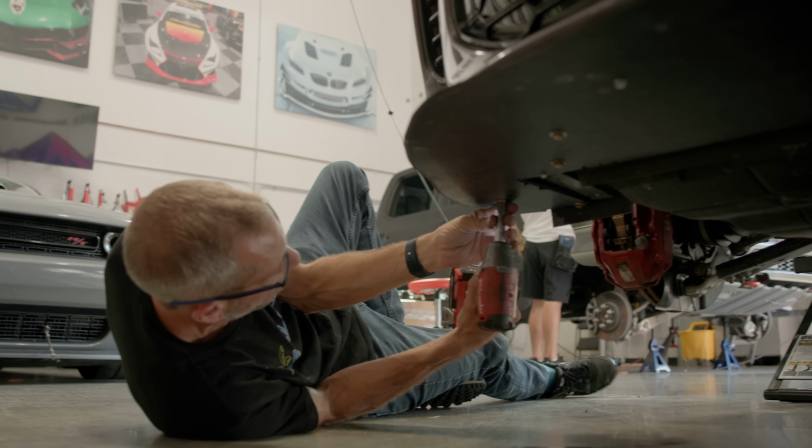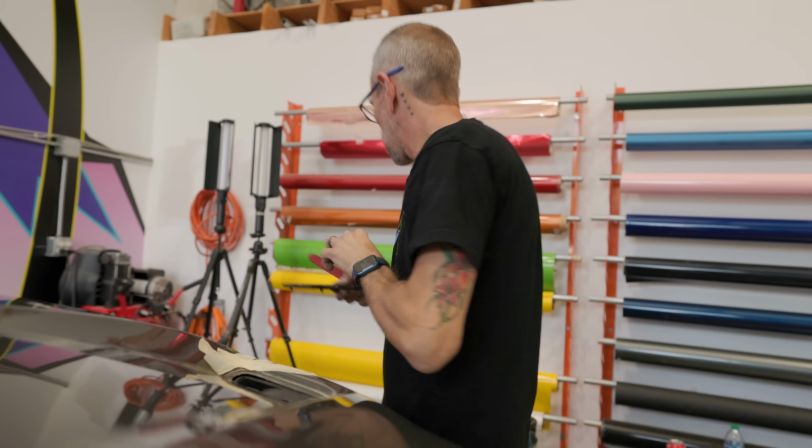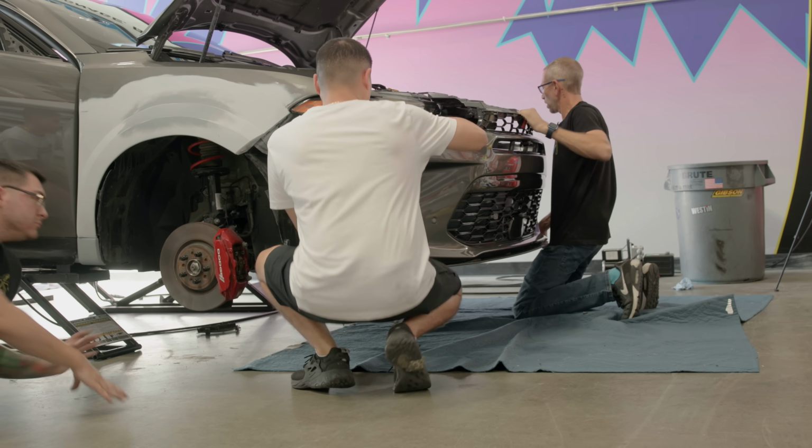When wraps first came out, we weren't going through the steps we're going through now. It was basically like a sticker, you slap it on, you cut and trim around everything, but then you have colors showing underneath your headlights, you have colors showing in recessed areas that you can't physically get to because you've got objects in the way like handles, mirrors, headlights, taillights, things like that. The process honestly is very eye-opening. So there's two ways to do it. There's the right way, which Daley Visual is doing it, and there's the wrong way, and that's your cousin down the street that says he could do it for $200. Don't go to him. That's not okay.